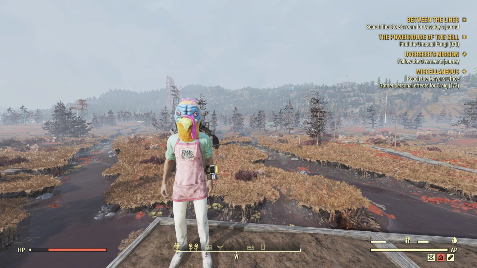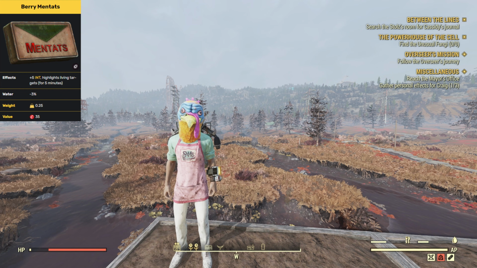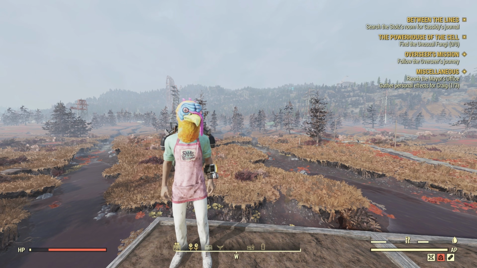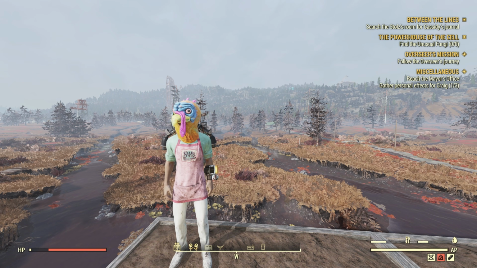Today we're going to be talking about another buff, specifically Berry Mentats, to help you grind XP this coming weekend. You're going to get an extra 5+ intelligence from the Berry Mentats. First of all, I'm going to show you how to get the regular Mentats, how to farm the ingredients, and then we'll move on to the Berry Mentats as well. So let's get into it.